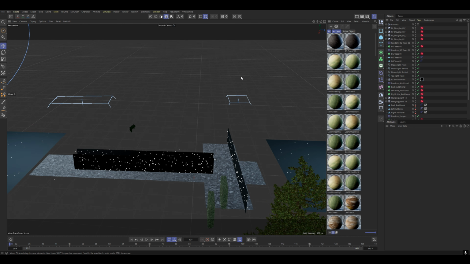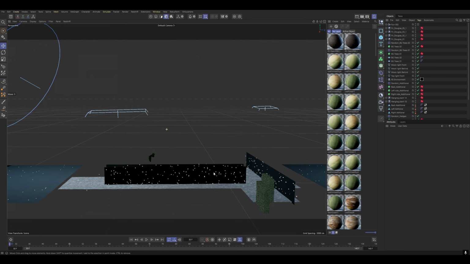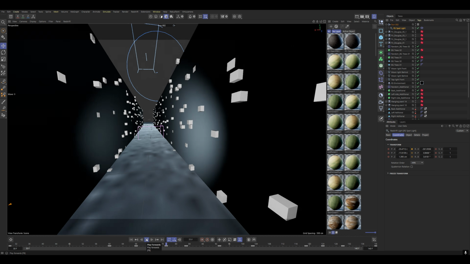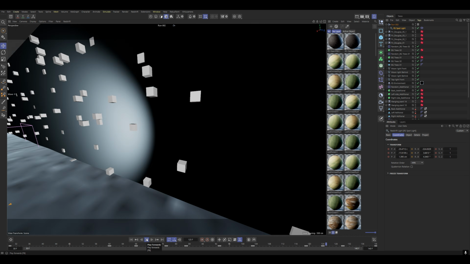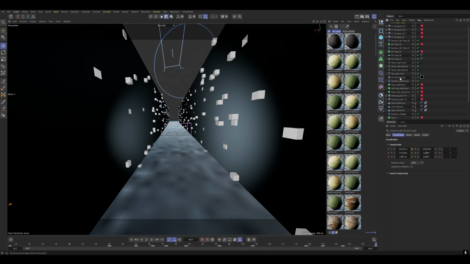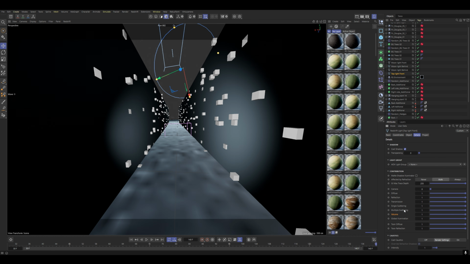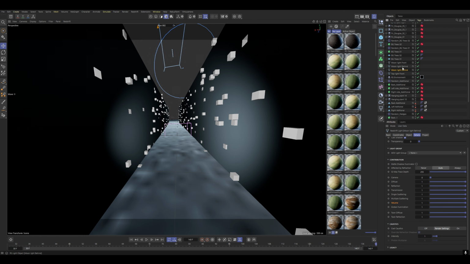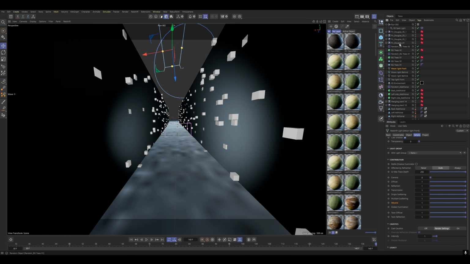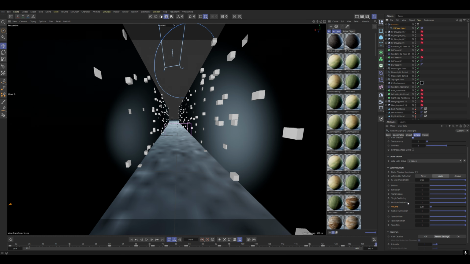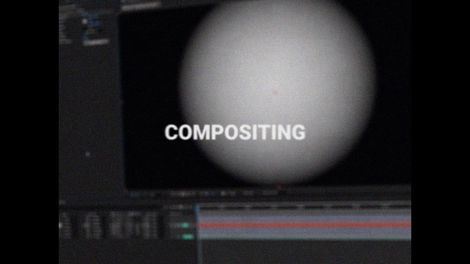And because the character turns around, I added another one behind him. The last light is the flashlight, which I animated based on the camera movement and kind of where the character would be pointing it. For each light, I can individually set how much it affects the environmental fog. So for example, I reduced it for the flashlight but kept the other ones mostly at 100%. Let's move on to comping these shots.